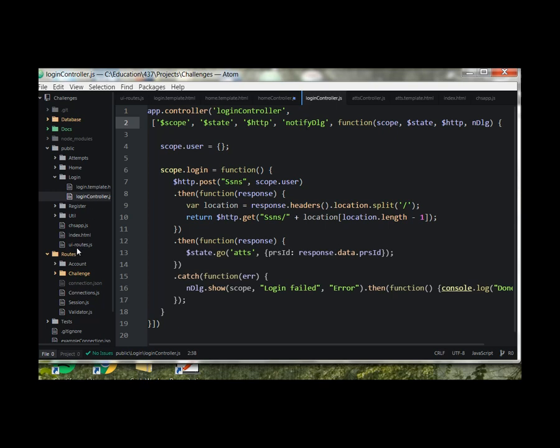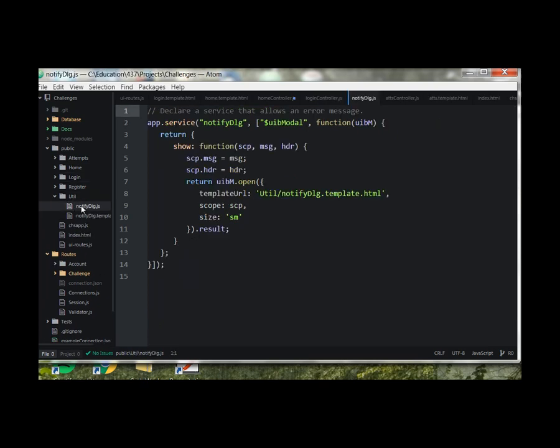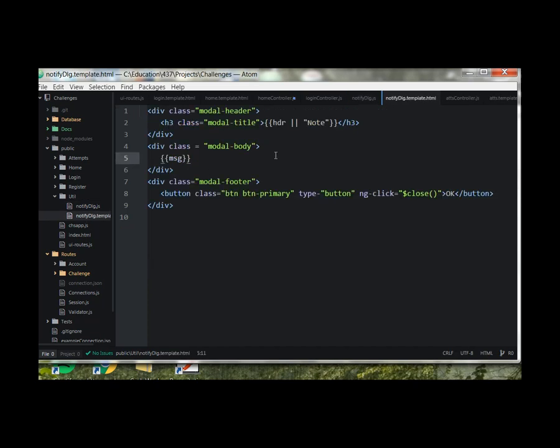I didn't want to have to use that over and over again because it's so common to pop up a dialog that I wrote my own instead. And that is here in util, notify dialog, and some corresponding HTML. Once again, we're going to have a controller, and we're going to have the HTML that it works with in scope. The dialog is of class modal header, and this is just boilerplate that lets it look like that dialog that you saw, styles it. There's a title, but the content for that title is configurable.